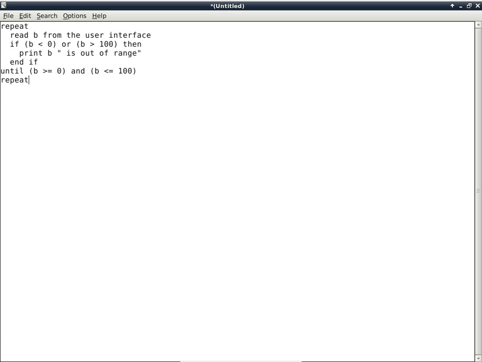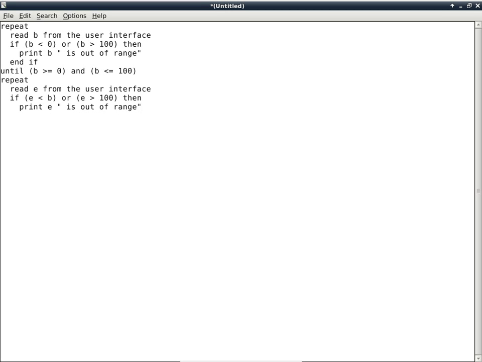How do I read the end of the entire range? Something very similar, right? I can say, repeat, read E for the end of the range from the user interface. And then I can say if, now this time the comparison is a little bit different, because if E is less than B or E is greater than 100, then I want to print, E is out of range.